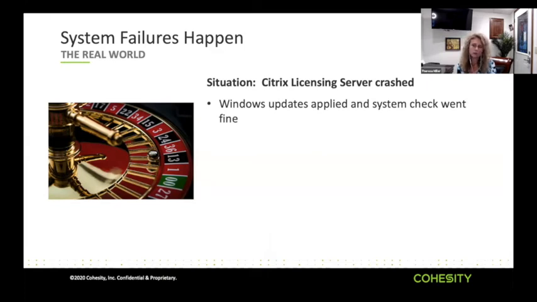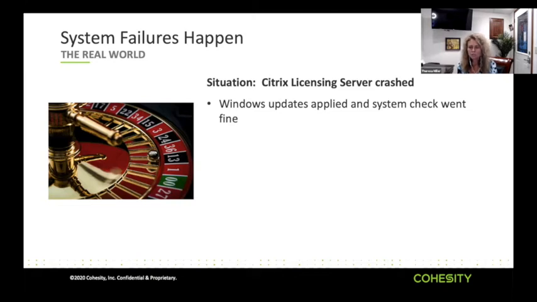So first of all, Citrix licensing servers are a single point of failure. They've always done it that way. They've built in mechanisms that basically allow for grace periods. So if your licensing server crashes, your users will get a prompt that says you don't have a license, but it'll let you proceed. Or if you were already in the system when the license server crashed, the user won't know anything happened.